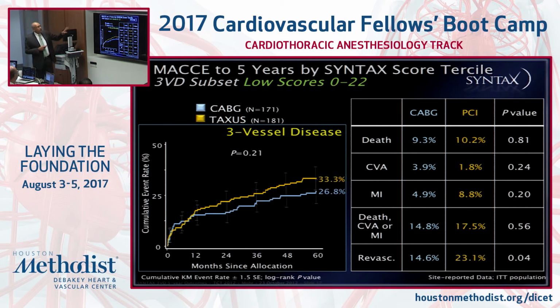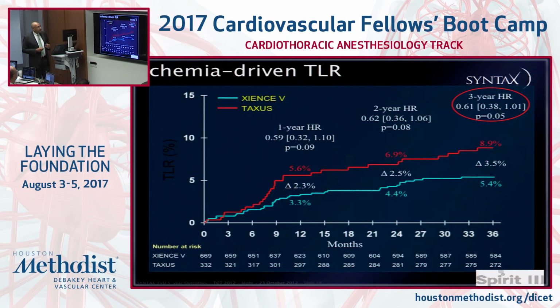So when we divided those patients into terciles, we gave them SYNTAX scores. And if you do not know this, please make sure you know the SYNTAX score. Very vital for surgeons as well as cardiologists. So when we divided into 3 tertiles, we saw that for the lowest score, the one with the least complex anatomy, so to speak, the differences were not as pronounced compared to somebody with very, very complex anatomy, which was kind of intuitive or expected.